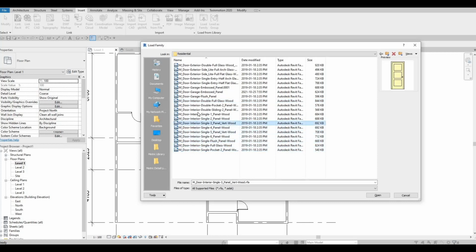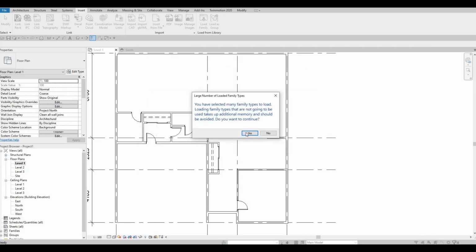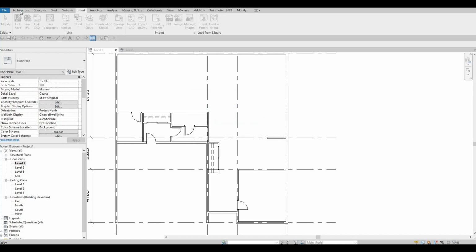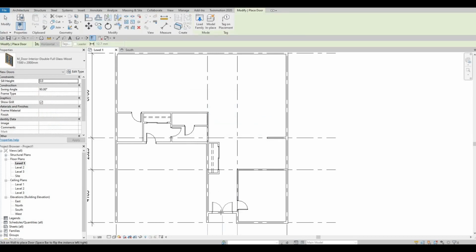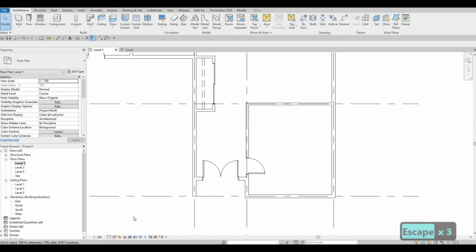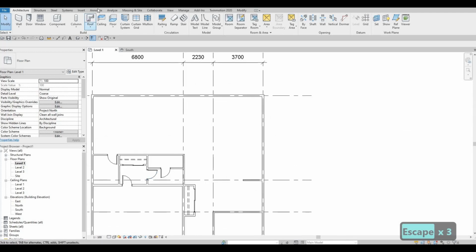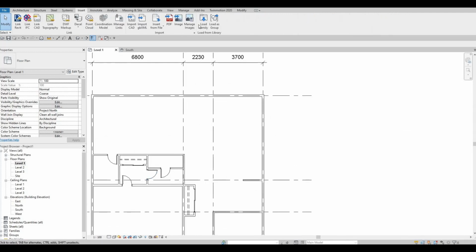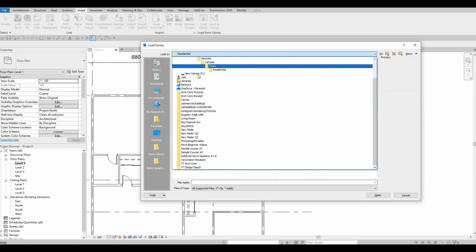So even though it's for interior, nobody knows. So we could just add it, press OK, and then let's click on door again. And it's 1500 by 2000. I think that's good enough. And that's perfect. Go back to insert, and then let's add in the sink and the toilet.